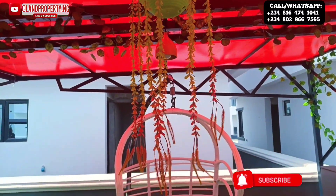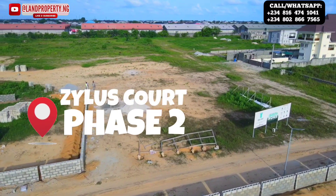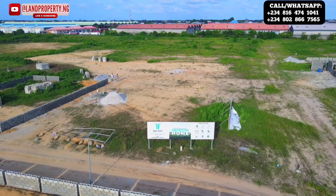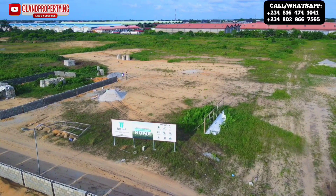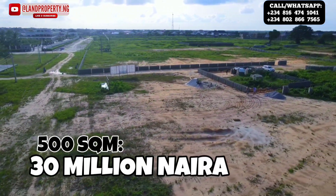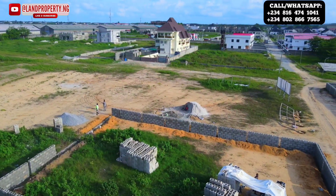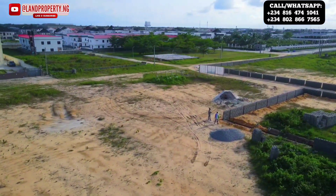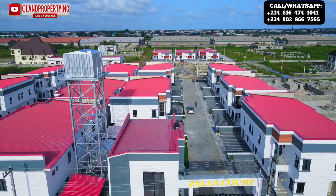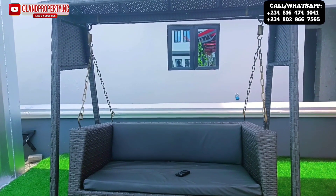But the good news is this: you can still own a piece of Xylos Court. Behind this estate, we have Xylos Court Phase Two, where we are selling land. You can own a plot of land right in this estate. In Xylos Court Phase Two, you can get 500 sqm for 30 million naira or 300 sqm for 18 million naira. The land has a governor's consent. It is located inside an existing estate in Bokiji — the Richland Estate. People are already living around this area, and beside it is Xylos Court Phase One and its extension.